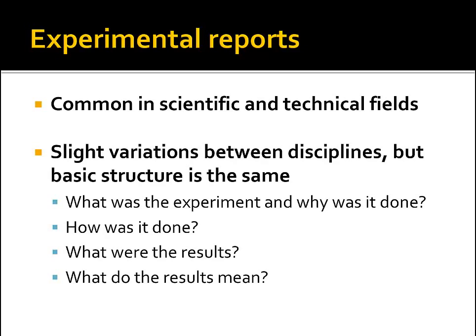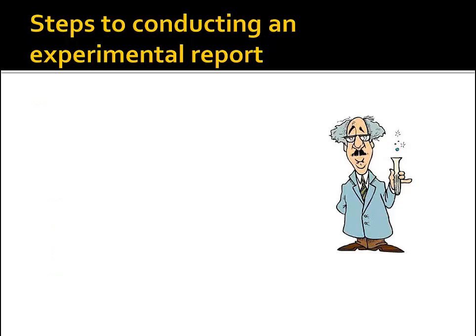Now, there can be slight variations between different disciplines. So, for example, engineering might have a slightly different way of presenting that information compared to, say, psychology. But the basic structure is the same. And we answer these questions. So what was the experiment and why was it done? How was it done? What were the results? And what do the results mean? So it doesn't matter which discipline you come from or you're heading into, you'll answer those basic questions.